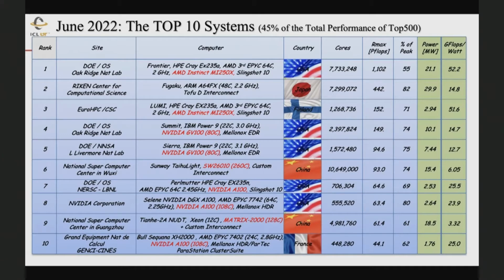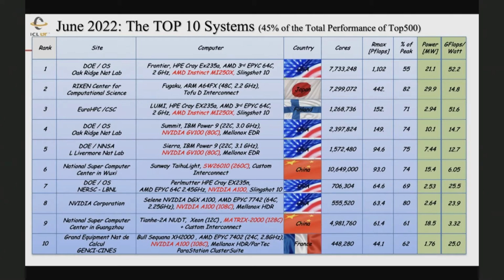And the machine has an efficiency, or gigaflops per watt, of 52. So you want to have a machine which has the highest gigaflops per watt. And the Frontier system does in fact have that. And you could see the rest of the machines on the list. The Fugaku machine in Japan is number 2. It's based on an ARM processor that's been modified to use vector instructions. And they have an interconnect that was designed by Fujitsu, which has a little over 7 million cores in it. But it has no accelerator in the sense of a GPU-like accelerator.